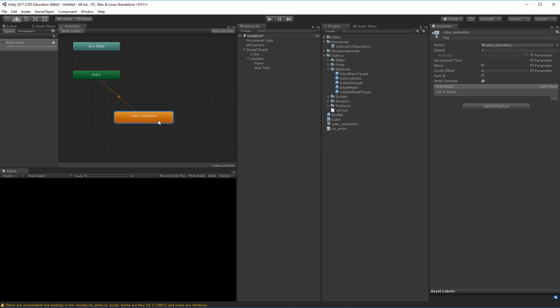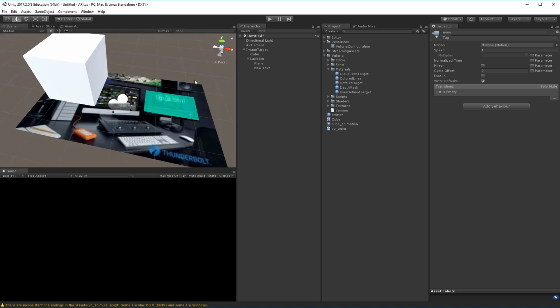So right now the default animation that it would play is the cube animation. We don't really want that. We want it to go to none as its default. So what we can do is we can right click. We can choose create state and empty. Select this state and over in the inspector, we can rename it to none. Now we can right click it and we can choose it as the set default state, which means that as soon as we play back, it'll go to the none, which has no animation, and it'll play that back. As soon as it registers that we have pressed the button, it should go to the cube animation and play that back. When we then release the button, it should go back to none.